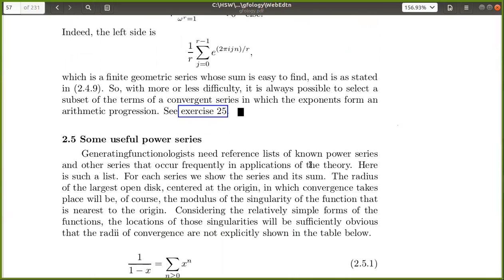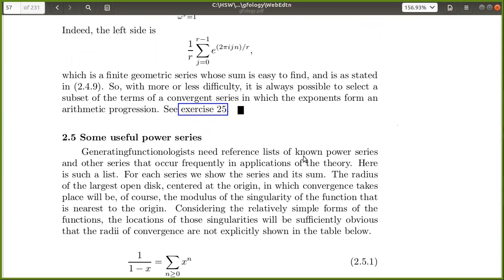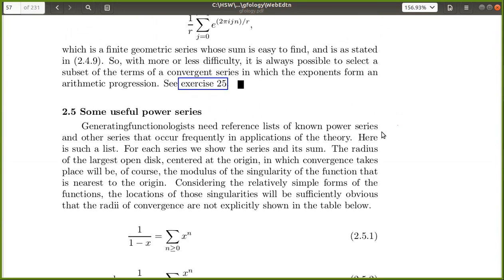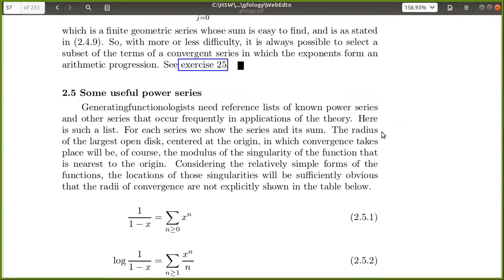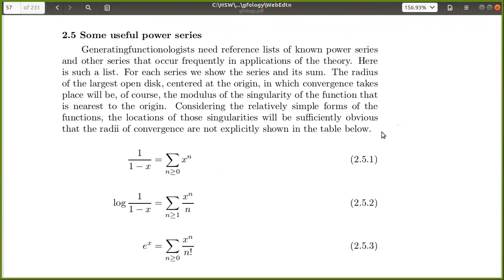Now I have 10 more minutes. Let's quickly go through the power series, which are very handy. Most of these you already know, and it's actually good to sit down and try to compute their radius of convergence. Since they are already written as expansions around the origin, the radius of convergence is also to be computed for that particular value.